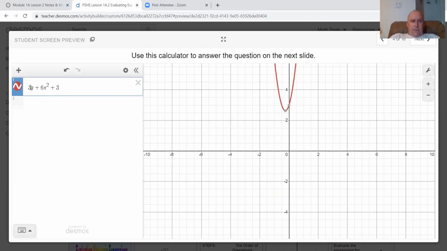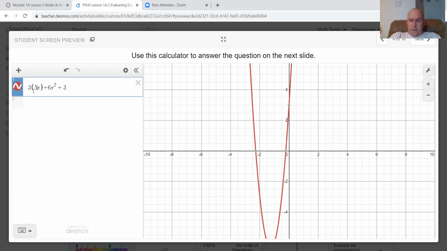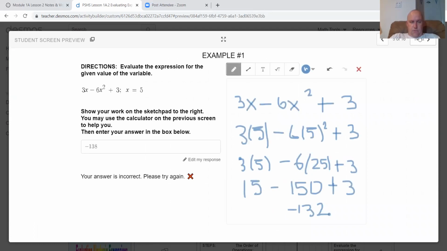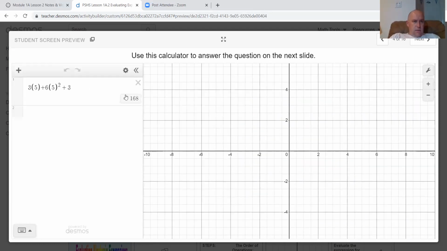Now, where it says x, remember, we're going to put what x is, but in parentheses. So it was actually 5. And then let me get rid of that x. And this x here, same thing. I'm going to replace it with 5 in parentheses. And I think something went wrong here. Once again, I think I put the wrong number in here. Minus 6x squared. Whoops, I'm not doing very well today. And actually, you can see it gives you the correct answer straight away.